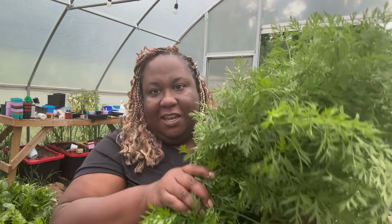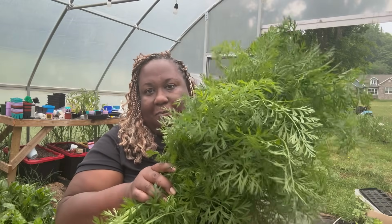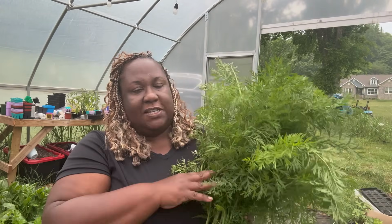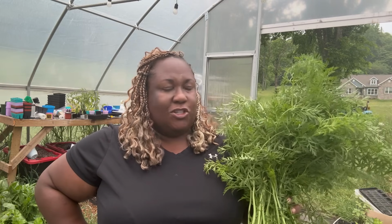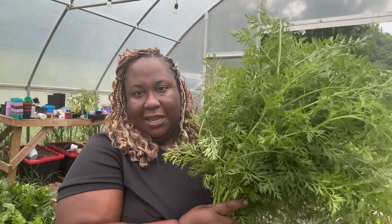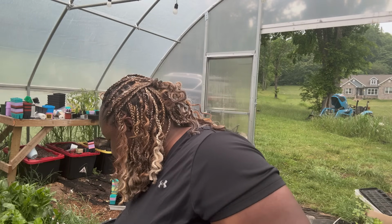Okay, look at my carrot top bouquet. These are all the carrot tops. I cut the carrot tops while I'm down here because it's just easier to manage taking them into the house. These I will either compost or put in my freezer for broth later on when I'm making vegetable broth. So definitely save your carrot tops. This is edible. Like I said, you can make a pesto. I've never made a pesto out of it because I have plenty of pesto from the basil that I grow in my garden, but you can. Or you can save this to put in your freezer for when it's time to make broth. It'll give it great flavor. So this is my carrot top bouquet. Let me set that down here, and then this is our harvest.